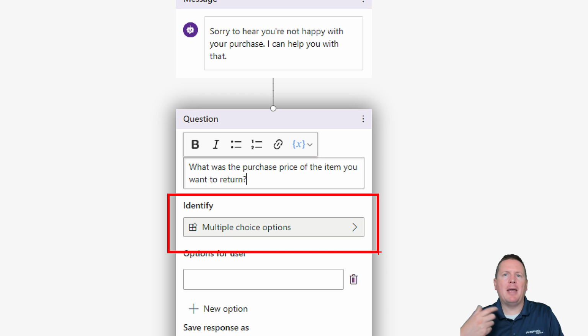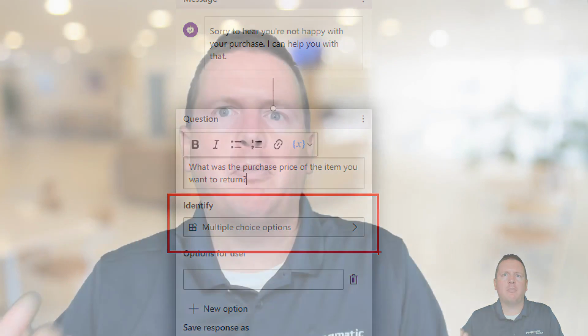So if I ask them how much the price of a product was, and they say blue instead of 50 or $50 or put a 50 with a dollar sign, all of those would work. They can even type the word fifty spelled out, F-I-F-T-Y, and that will work too because it's a number. Power Virtual Agents is smart enough to say, oh, you typed in the word fifty, and redirect it as the number 50. So it's able to interpret that for you.